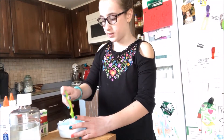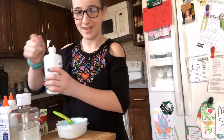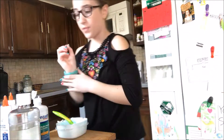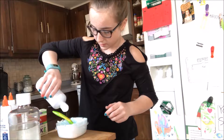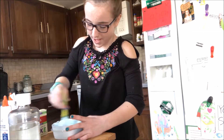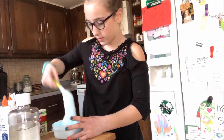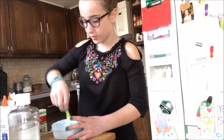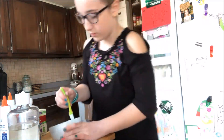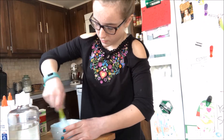My dad's fixing the camera right now and I'm just mixing this in. It's already pretty thick. Now we're going to go on to the contact solution. I'm going to put a little bit in and see if it starts to come together. It's getting thicker. Last time I had my friend over and we tried to make a slime, we went in with our hands way too soon, but the slime ended up being really good and really fluffy. It's forming a big thing in the middle, which is obviously the slime.